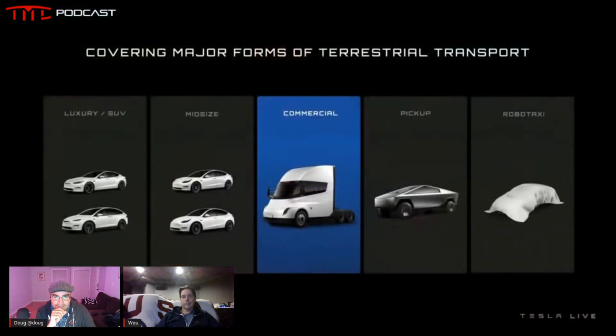Agreed. So we're aiming to cover all major forms of transport. It's consistent with the Tesla mission, because sometimes I get asked, shouldn't Tesla just produce fast cars or premium cars or whatever? But what's our actual mission? Our actual mission is to accelerate the advent of sustainable energy. So that's why we're making this wide range of vehicles that don't really make sense from a brand standpoint, traditionally, but they make total sense when you consider the mission of the company, which is to accelerate sustainable energy. It's a crucial piece of the puzzle, and that's why we're doing it.